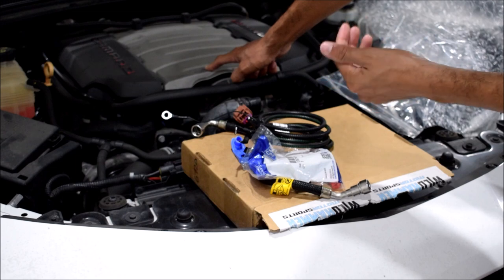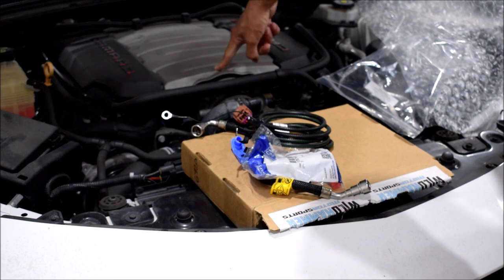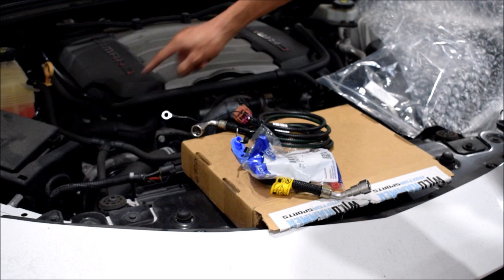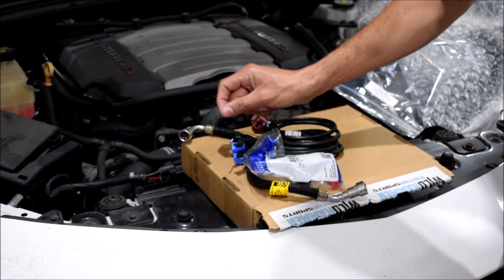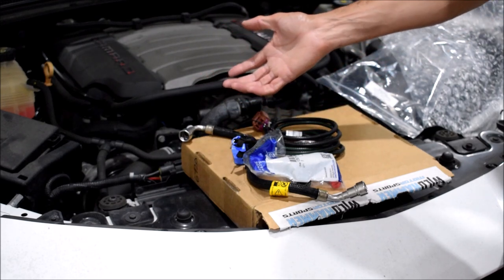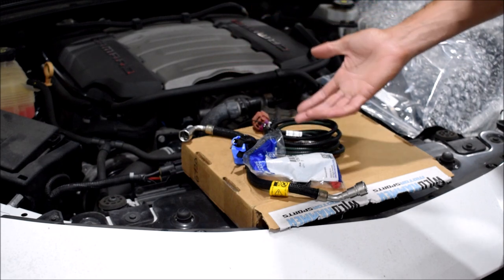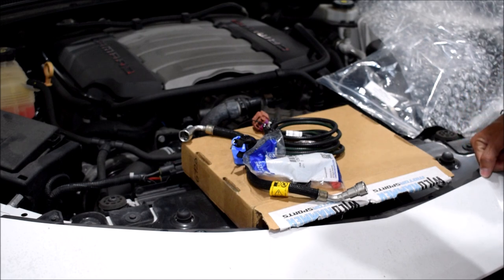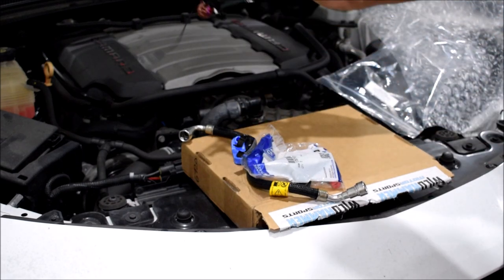This is the special sauce — this little pin clips right into a pin on a connector in your fuse box. Because there's a version of this motor that comes in trucks like the Escalade with flex fuel from the factory, the computer already has the setting to run the flex fuel sensor. There's actually a slot on the connector for you to pop this pin into. You just remove a little gray filler, pop the pin in, get a tune, and they turn the sensor on inside the computer. Now your car can read E85 — it makes it very cheap, simple, and straightforward to convert one of these cars to E85.